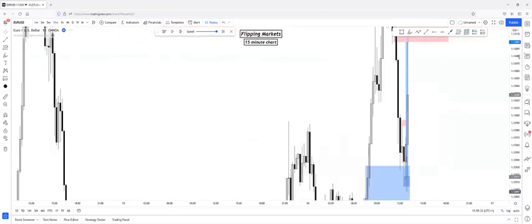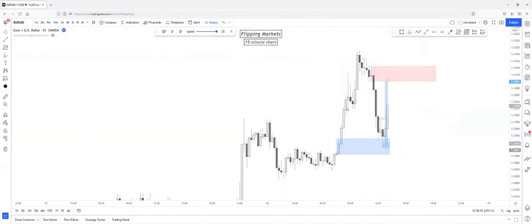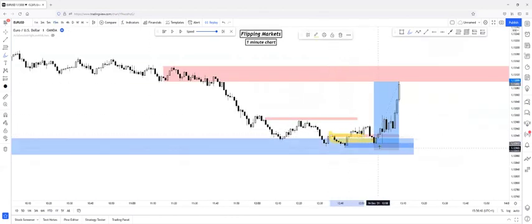So once more, this zone has been created. Price reached this zone, switch to the 1-minute chart, wait for the last 1-minute supply to be broken. Last 1-minute supply broken. Demand zone has formed. Limit on that demand zone, happy in a trade, TP hit. This is really simple, based on liquidity concepts, supply and demand concepts, who's in control concepts, and by combining all of the concepts together, it will be really strong, as you can see.